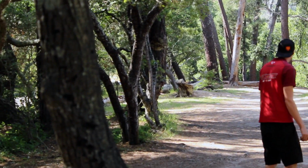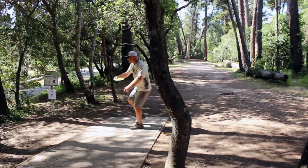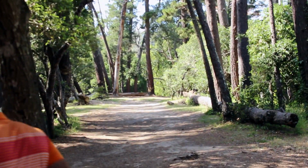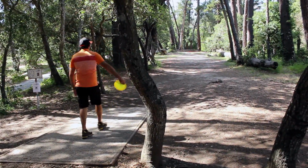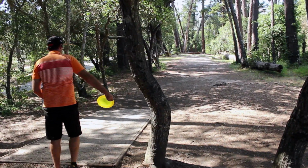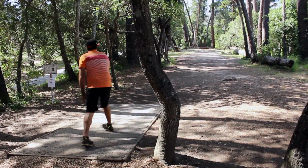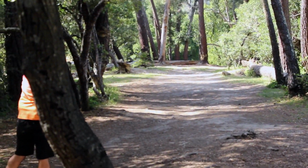The road is off the left-hand side of the fairway, and that is OB. I think he's going to be either out or really close to it. And Sean, wow, way too hard right. The idea is to stay just to the right of that tree with all the bark off of it and have it hit that slight left hook. Yep, I think that's exactly the perfect line. Some people try to go wide and behind those trees in the distance, but I really don't think that's the way to do it.